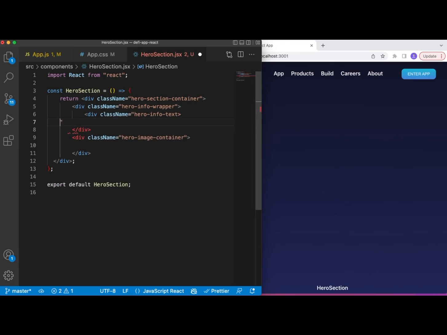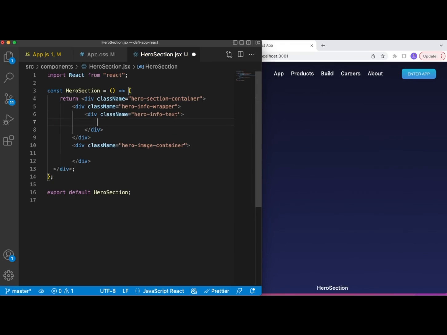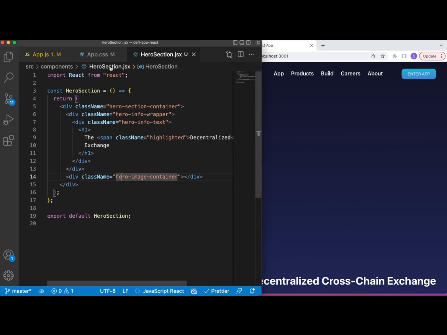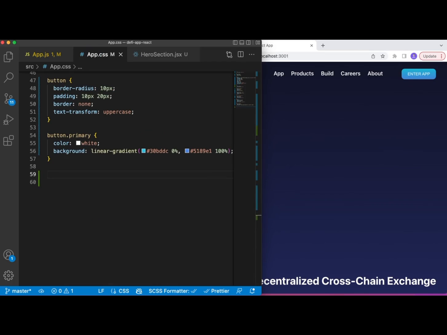So let's add, with the header, we're gonna wrap our text into this container. Text T. So outside, and then H1 tag, the decentralized cross-chain exchange, and I would like to have this highlighted, so let's put this in a span, and class name equals highlighted, and let's do the styling for highlighted.